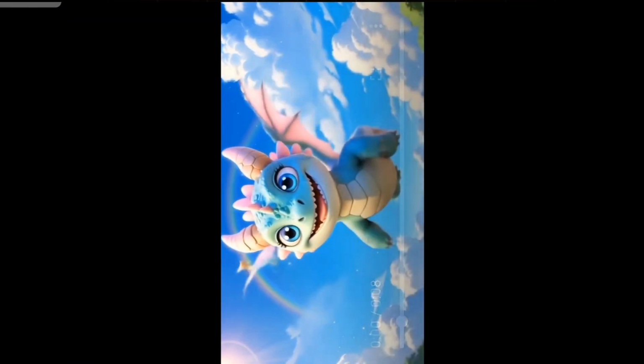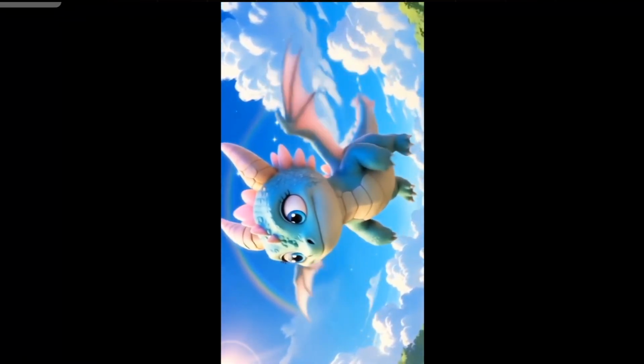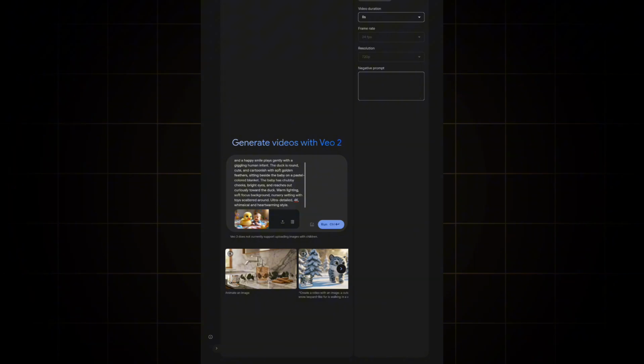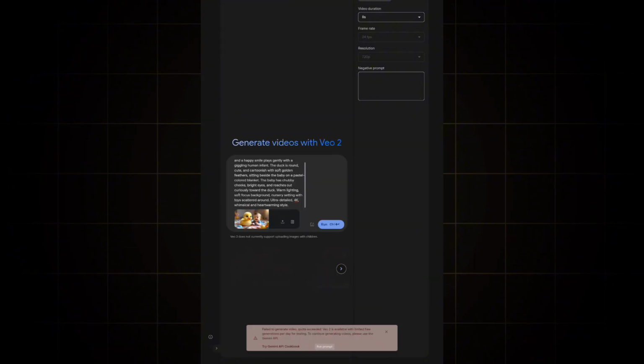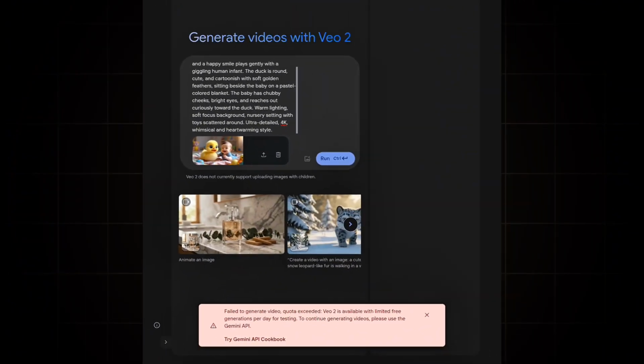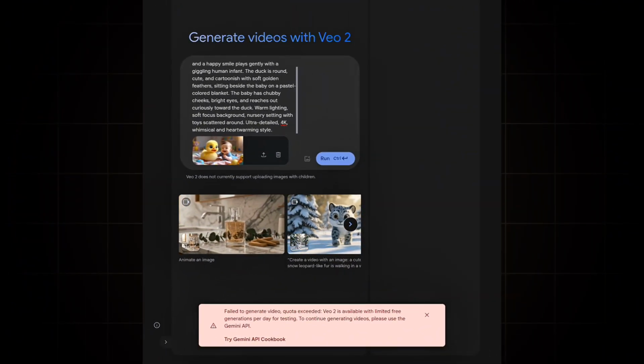And that's it. By following this process, you can generate high-quality videos from Google Studio for free. With a single attempt here, you can create 5 to 6 videos at once. Once your free attempts are completed, you can still create videos using Gemini. After all attempts are used, you can return the next day to create videos again, completely free of charge.